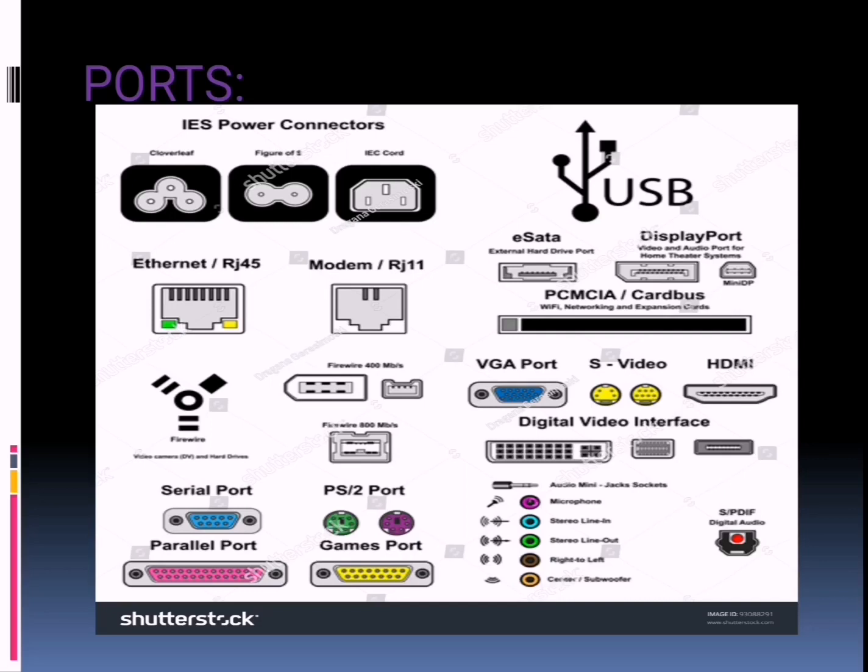This is right to left. Next, one more connector is there to connect any plug to our computer. So these are the different types of ports. Till now we have discussed internal hardware components like the motherboard, sound card, video card, PCI, heat sink, SMPS, modem, and ports. All these we have to know before using the computer.